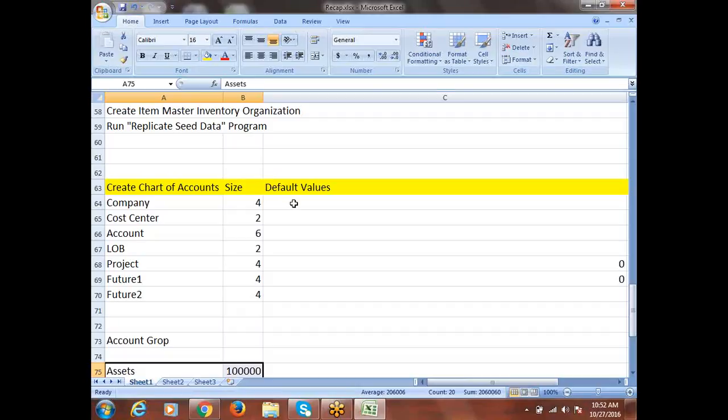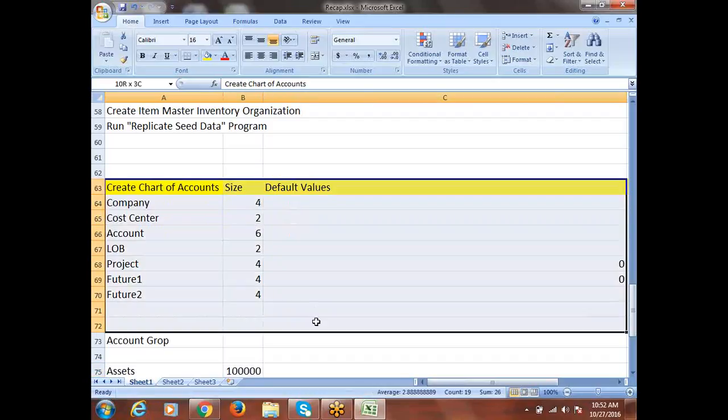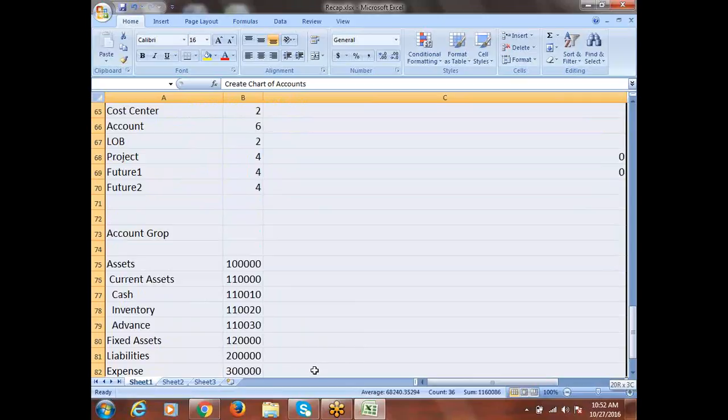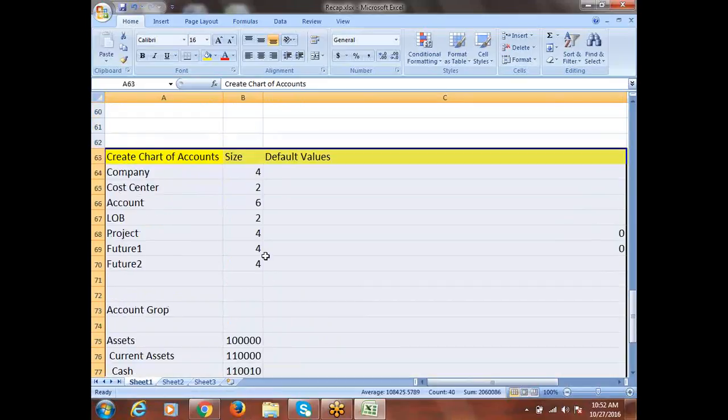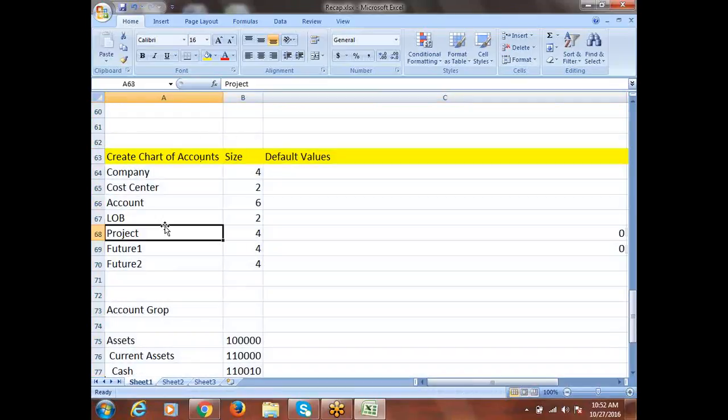That also I'll be showing. Okay. So here we have to talk about something else also that will be covered. For now, just to start with, for our multi-org specific chart of accounts definition, this information is enough. Okay. So these are the few points we have to understand. Now we'll go on to create the chart of accounts.